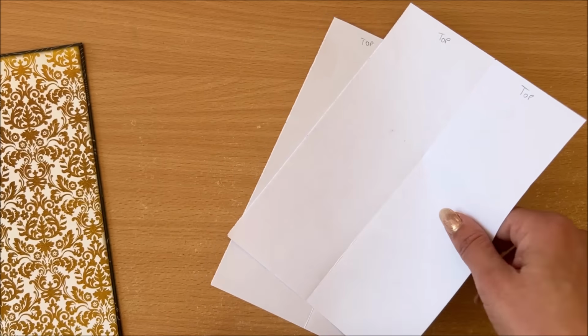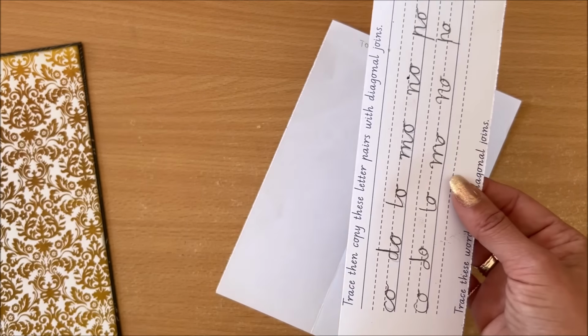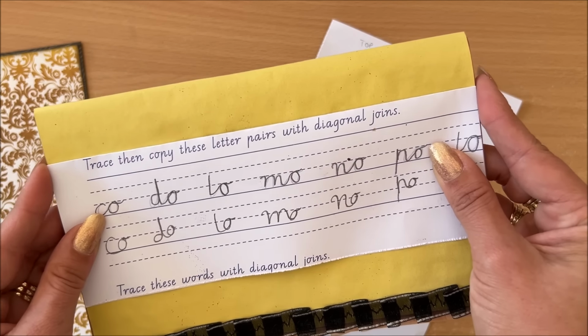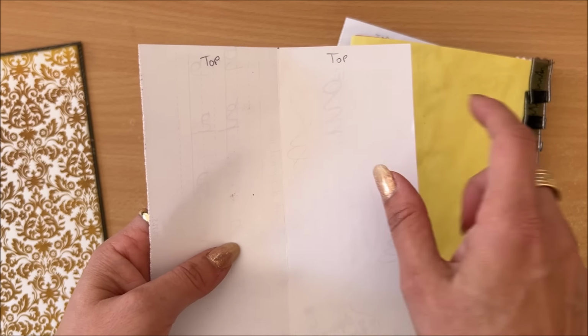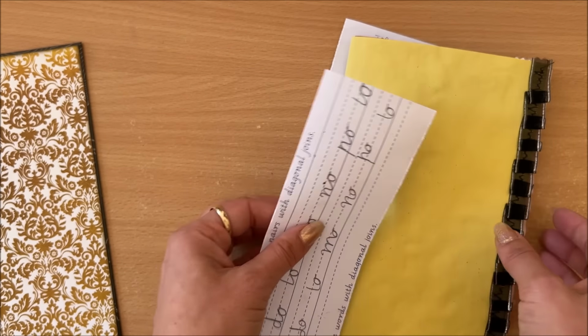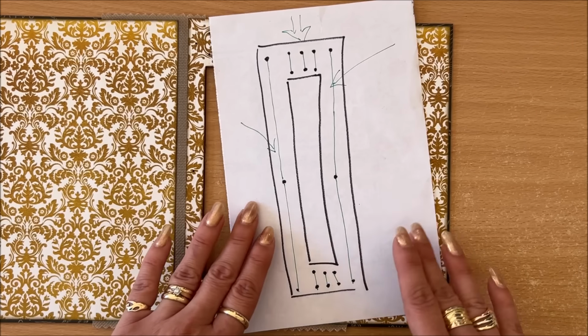What I mean by template is just this. I folded a piece of paper that is exactly the same height as my signature. And I mark myself where the top is so that I'm not binding wrong. Now, the way that I'm going to bind my book, and you can't see here, so I'm going to show you in this one here.